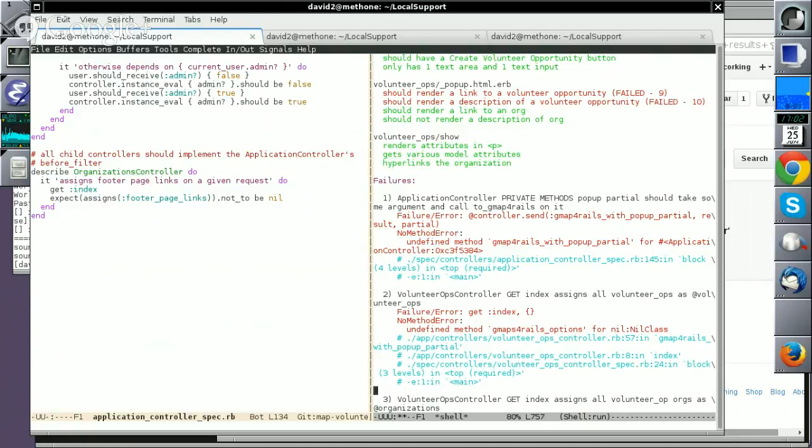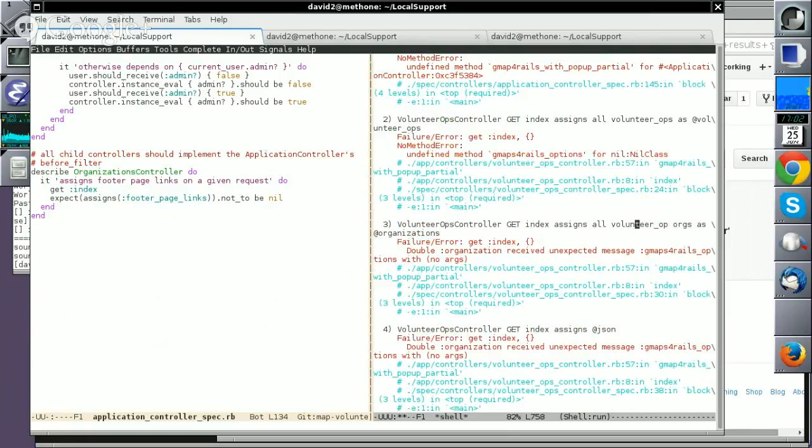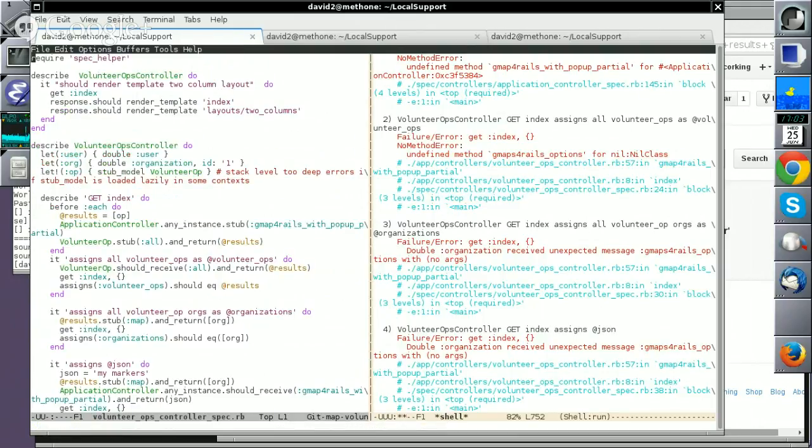Right, here we've got an undefined object. We've got a nil object getting a thing here, so it suggests that we've got a problem. I think it might be that we're not actually calling Gmaps for Rails on the volunteer ops. We're calling it on the organizations. But let's see.